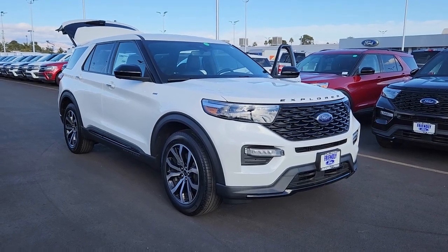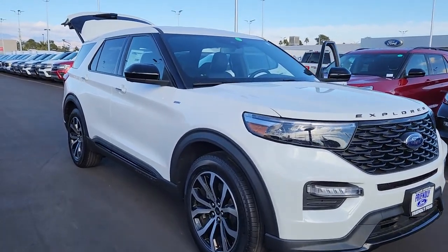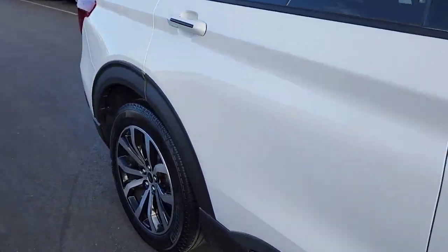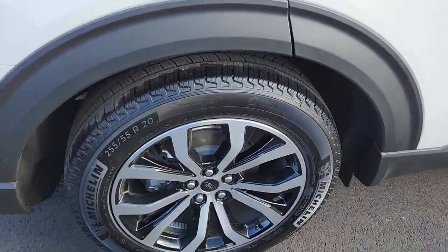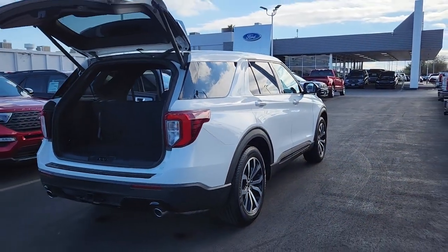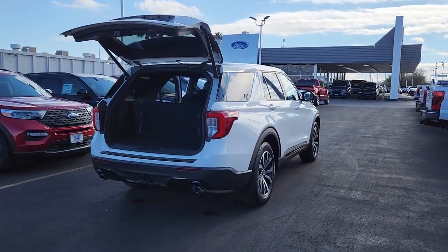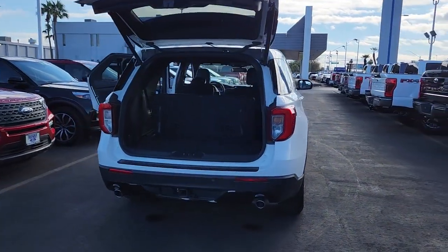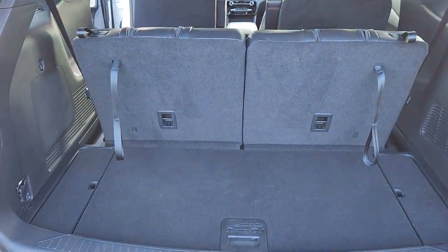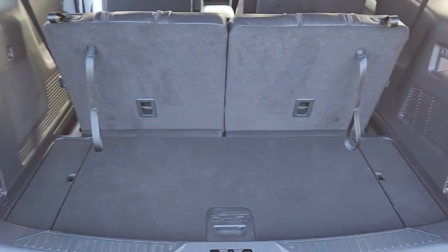This could be the car for you. The 2022 Ford Explorer. Answer the call to adventure in this Ford Explorer, the midsize SUV with a commanding presence and technology that lets you customize your driving experience. Whether you're towing, negotiating rough terrain, or simply cruising the scenic route, this can-do vehicle infuses every excursion with confidence.